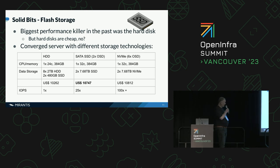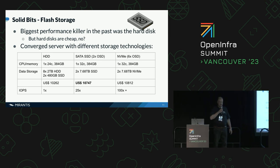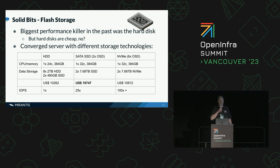Another thing that has also radically changed is flash storage, or storage in general. We used to build Ceph servers with 20 2.5-inch drives in a 2U chassis, and four SSDs for the, back then, the journal, later the block DB and the write-ahead log. But the downside to that is that you are still at the speed of the hard disk. Even if you have flash devices to catch the metadata operations, to write something or to read something, you're at the speed of the hard disk, and the hard disk can deliver maybe 100 IOPS, maybe 110, 115 under normal circumstances.